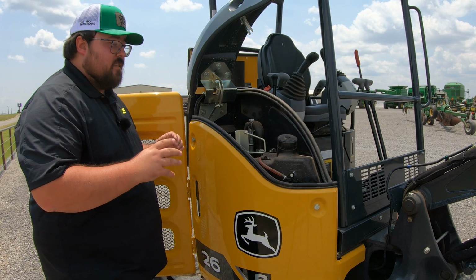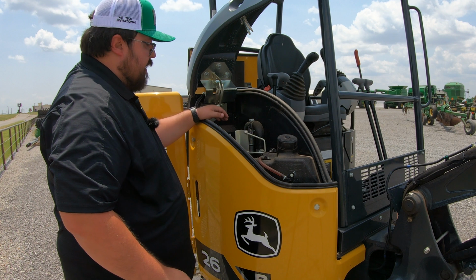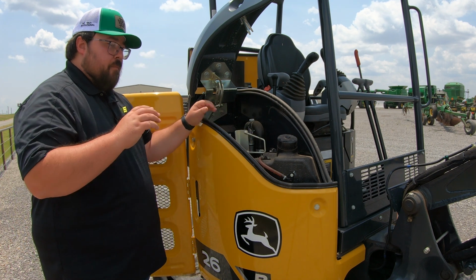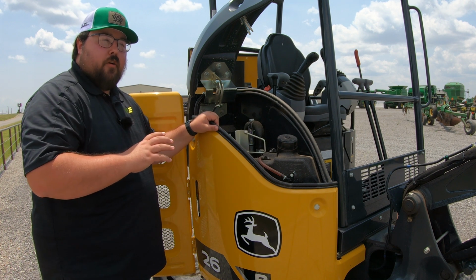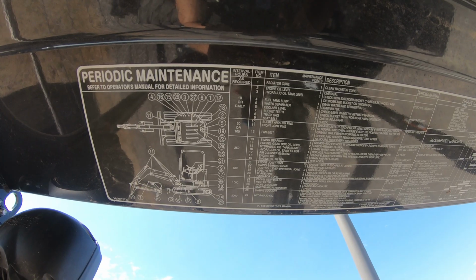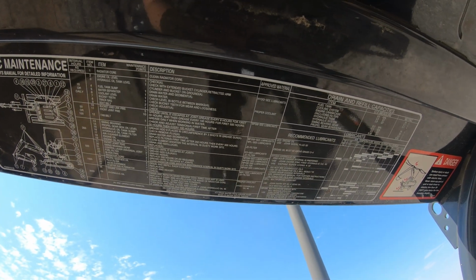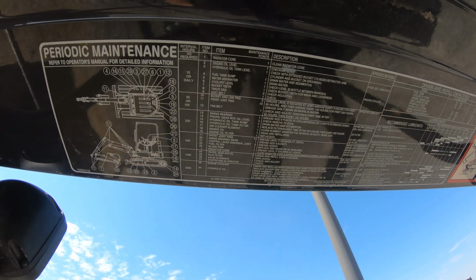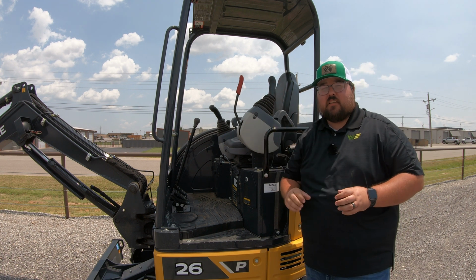Now as far as capacities go, you are going to have a 9-gallon fuel tank, you are going to have a 6.3 gallon hydraulic tank, and then your max gallons per minute on this machine for hydraulic flow is going to be 12.2. Right up here at the top of the canopy, you are going to have a sticker that tells you your periodic maintenance chart, when you need to change the oil, when you need to change the filters, and what type of fluids and the capacities that you're going to need. Those are all going to be right up there on the canopy style machine.